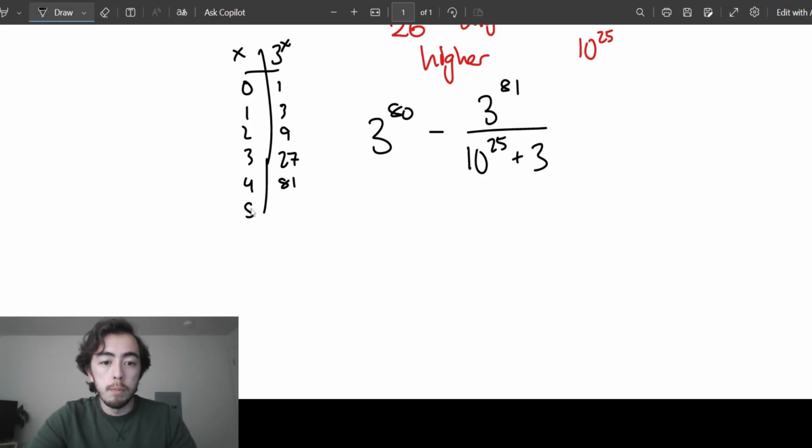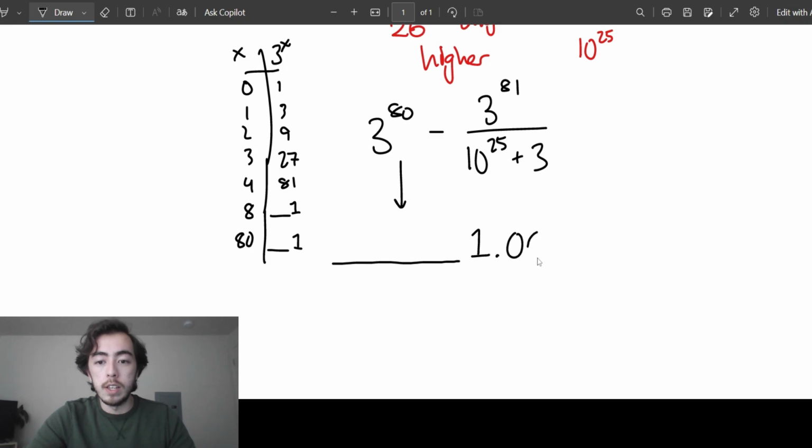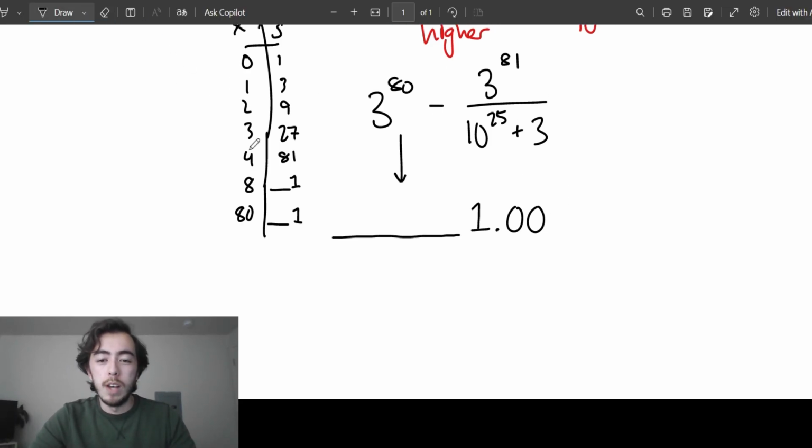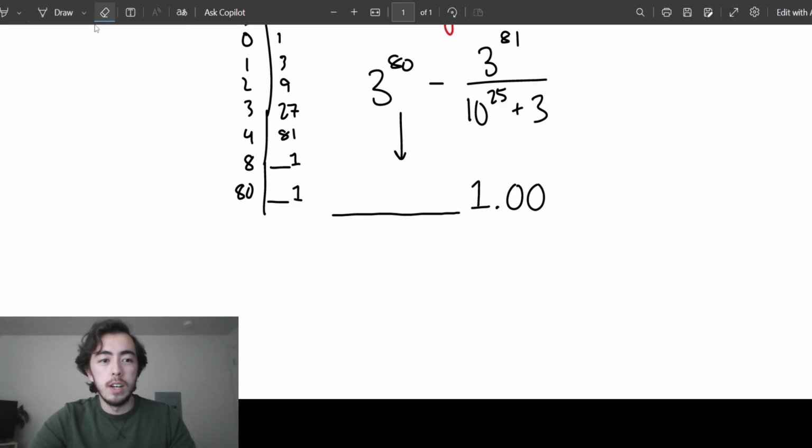So for any multiple of 4, I don't really know what the other digits are going to be, but the final digit, the ones place, will be a 1. And so this also works for 80. This is going to be a very long number, but the ones place is going to be a 1. So that does give me some information here, where I have a whole long number, and then it ends in a 1. And this is a whole number, so I'm going to represent that with some zeros trailing at the end. I don't really know what the tens place is just yet, so I'm just going to put an A right here, because I don't know what the tens place is.